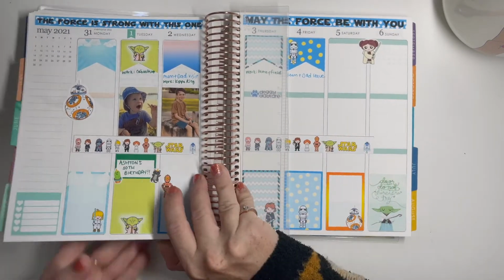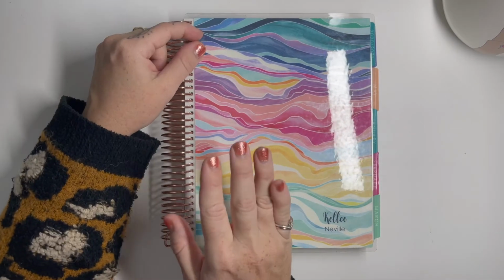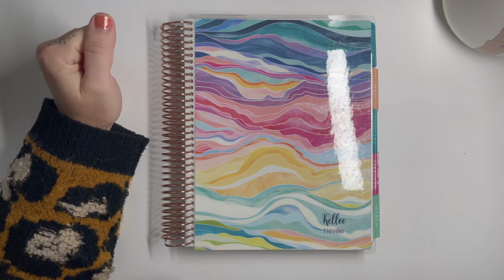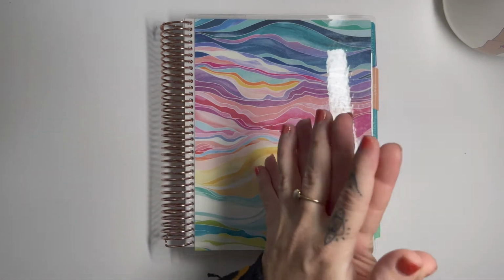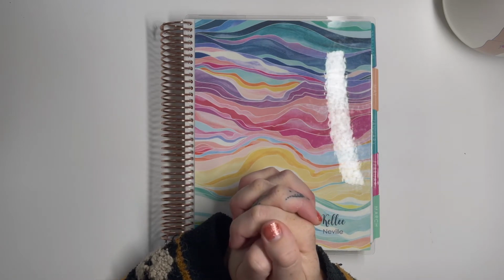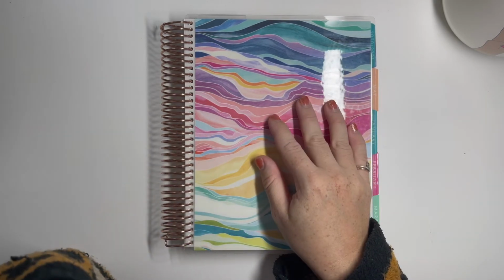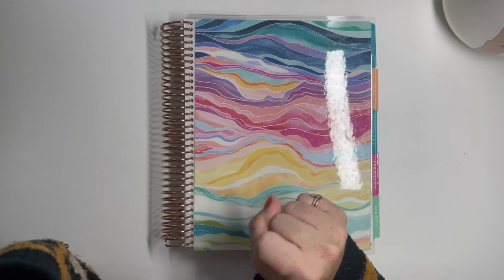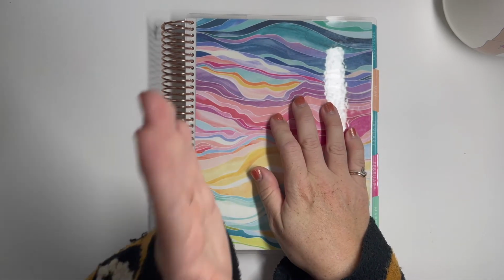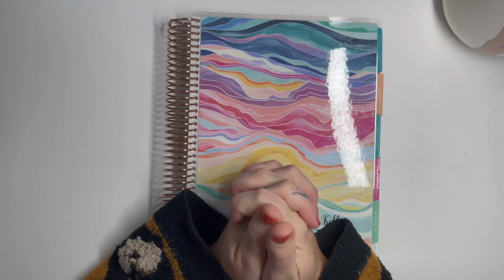But that is my 2 planners for this year, and that's where I'm at 6 months in. I'm going to focus on making the most of it for the next 6 months, but it's almost time to start shopping for new ones, so I can't wait for that. Sales and stuff coming out, but I will definitely consider the duo, possibly. I don't know if I will need to carry 2 more planners, but we'll see. I still think this is beautiful, and next year I'm pretty 100% sure I'm still going to go 1 HP and 1 Erin Condren, so better start saving for those, I suppose.